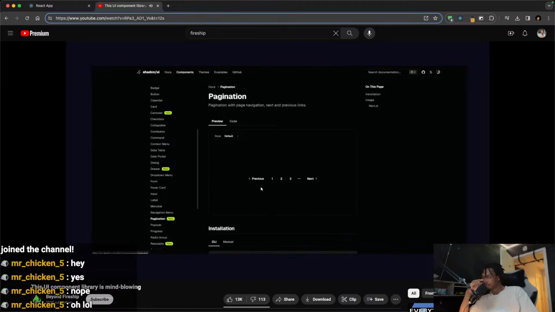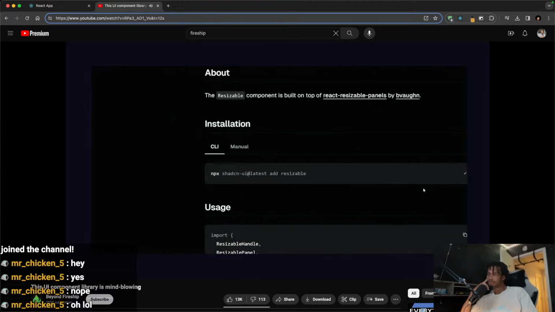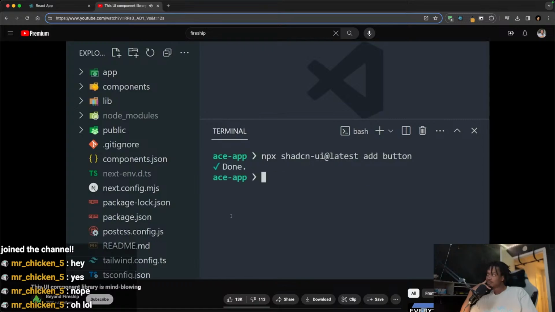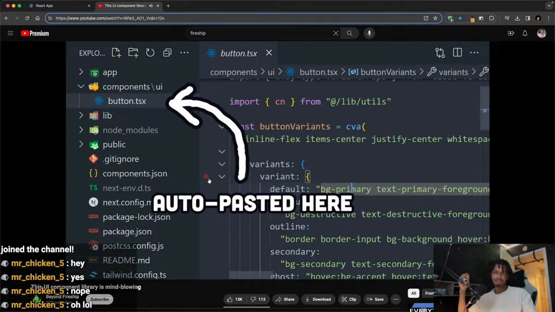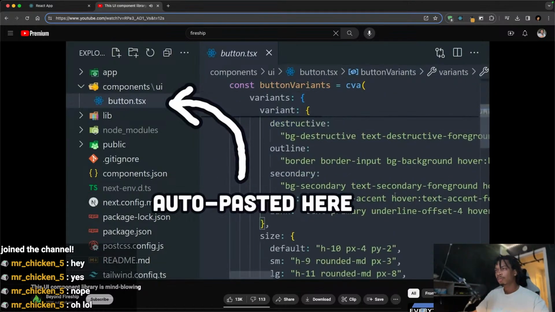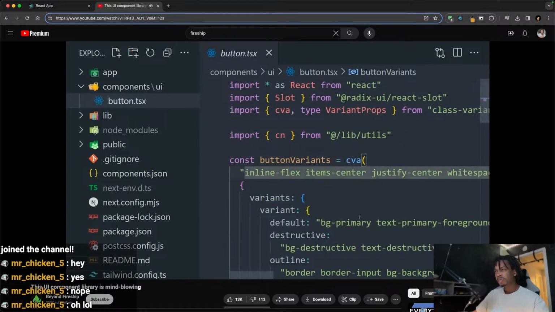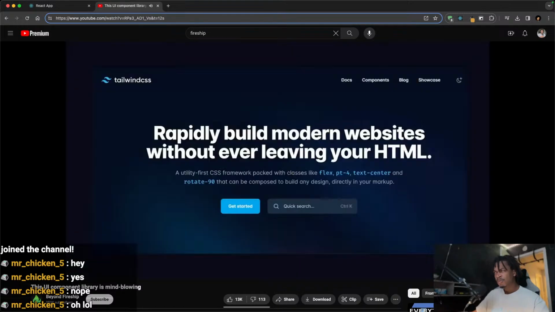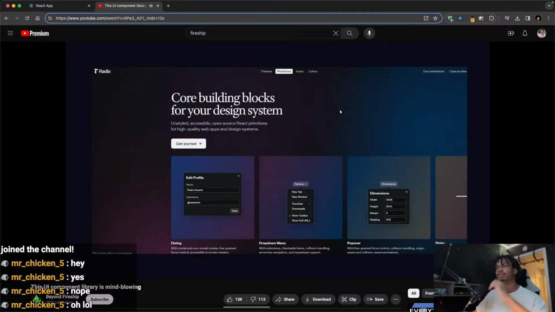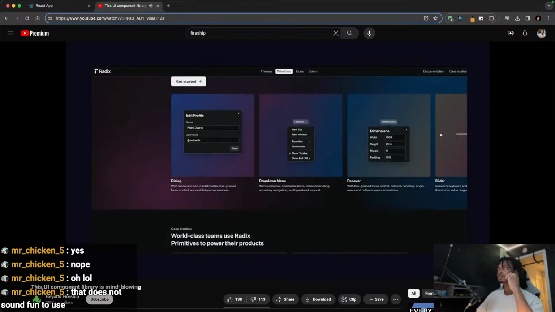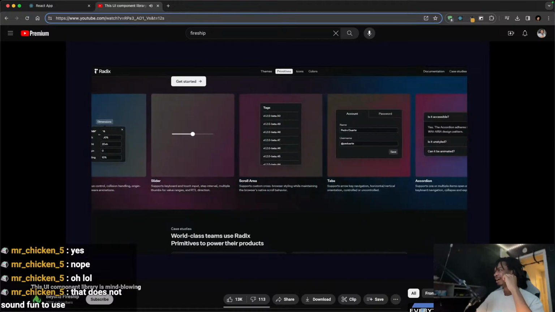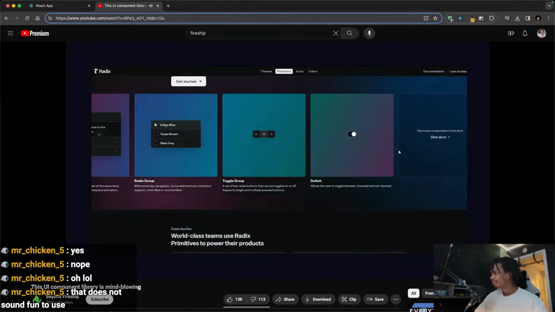Now, if we take a look at the docs in ShadCN, you'll notice that instead of installing a package, we use an npx command, which will actually copy and paste the source code into your project, and that gives you far more control over the code to change things as needed. In other words, it's not a component library, but rather a collection of reusable components that you copy and paste into your app. ShadCN has dependencies of its own, like Tailwind and Radix UI. If you like Radix components, which will give you that Vercel dashboard-like look, then ShadCN is a highly efficient way to implement common UI components without doing everything on your own from scratch.